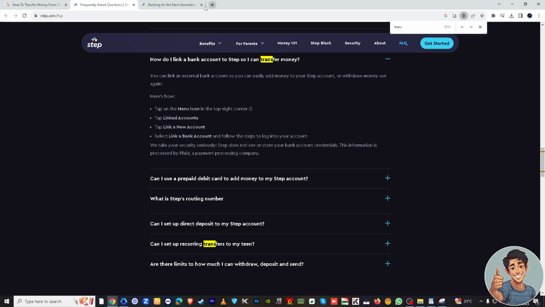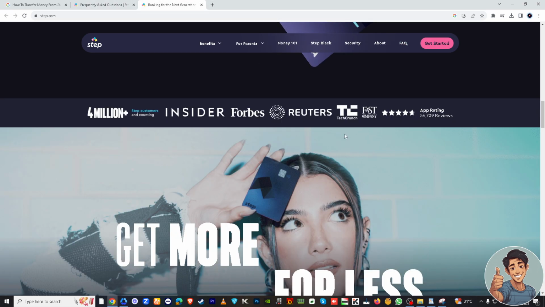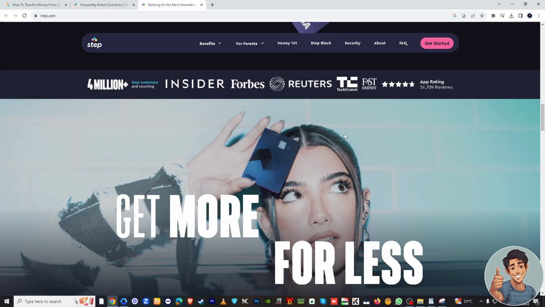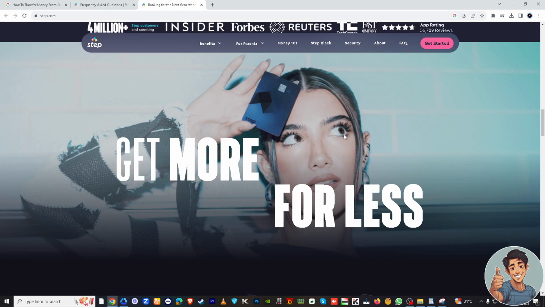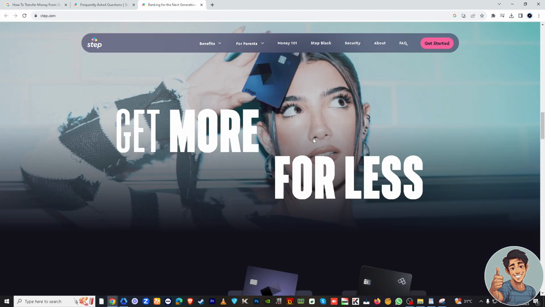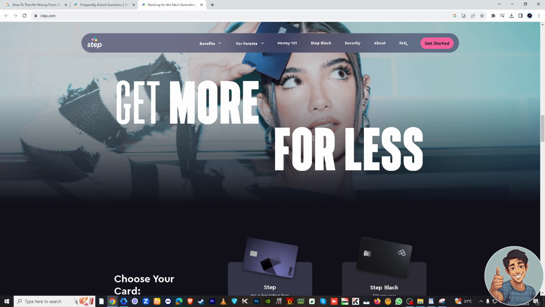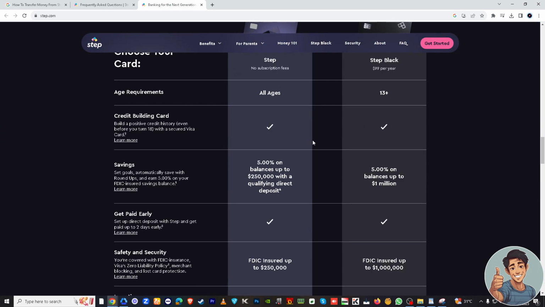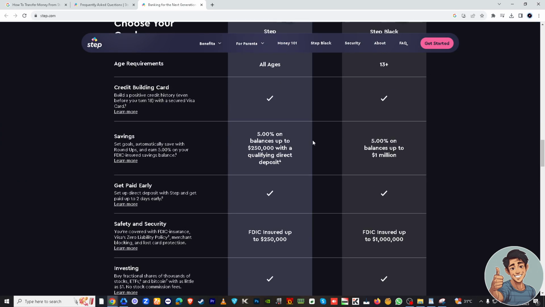And once you are there on the Step app, select the amount you want to transfer to your Cash App account, and you may also have the option to specify the purpose of the transfer, right? And then review the transfer details for accuracy and confirm the transaction. Step app may ask you to authenticate the transfer with a PIN or biometric method like your fingerprint.